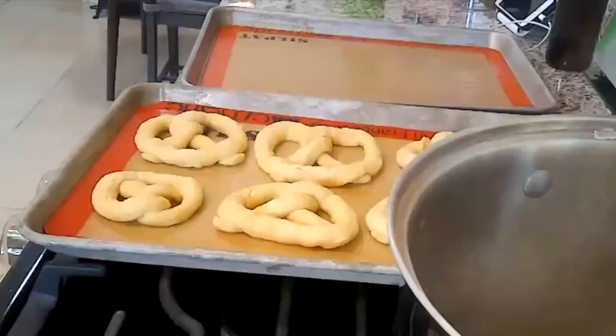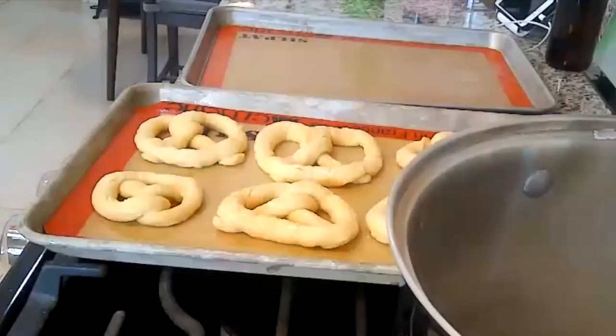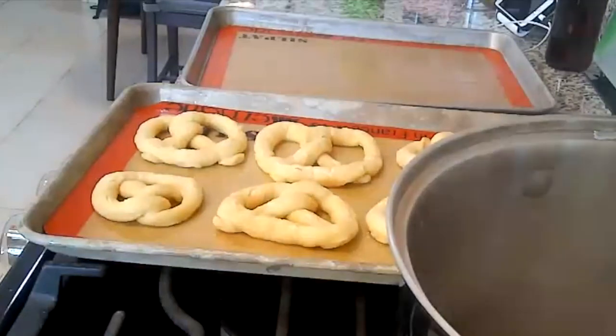So for cinnamon sugar ones, you're not going to do anything to this. You're just going to pop it in the oven. For the salted ones, you're just going to sprinkle the salt on right now. You should have gotten a little baggie of coarse salt. And you can just sprinkle it directly onto the pretzel, and then you're going to bake it.